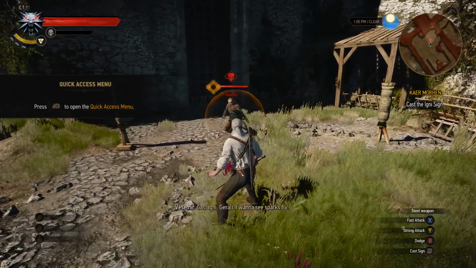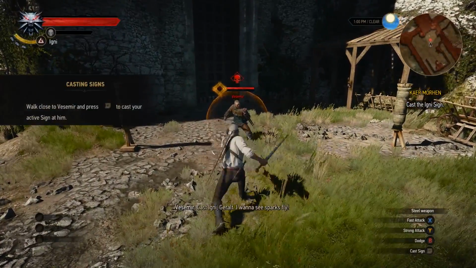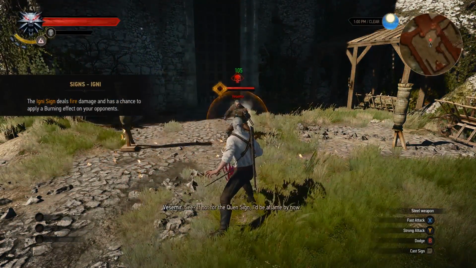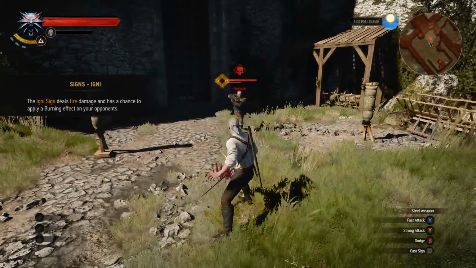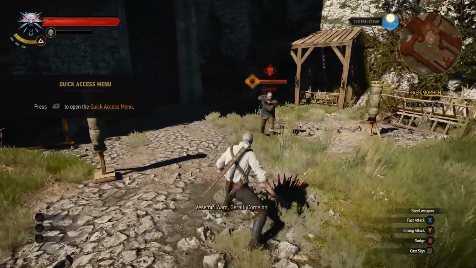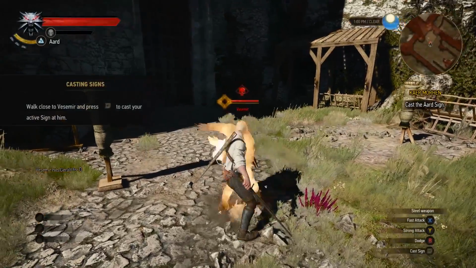Cast Igni, Geralt. I want to see sparks fly. You asked for it. See? If not for the Quen sign, I'd be aflame by now. All right, Geralt. Come on. Ard. Oh, shit.